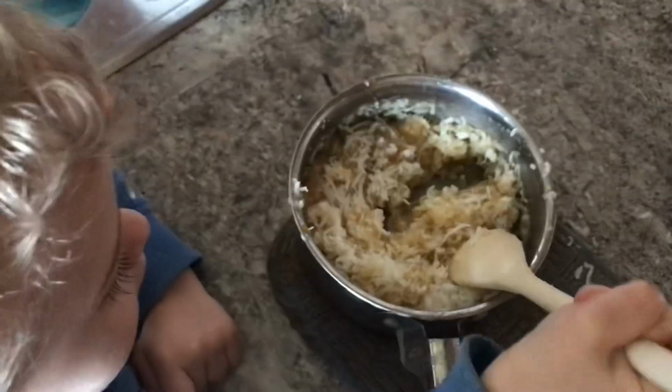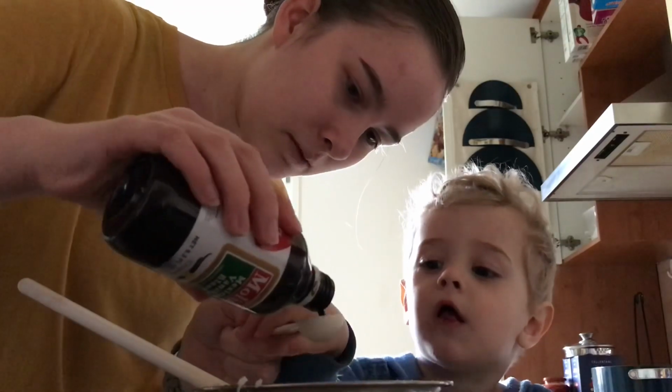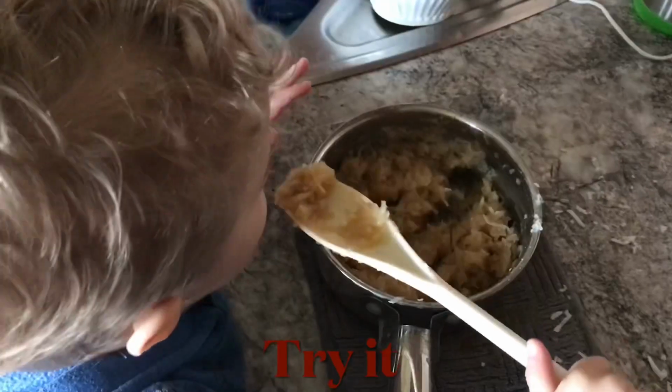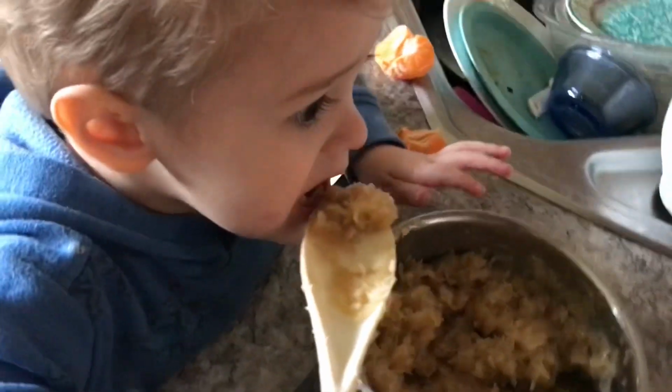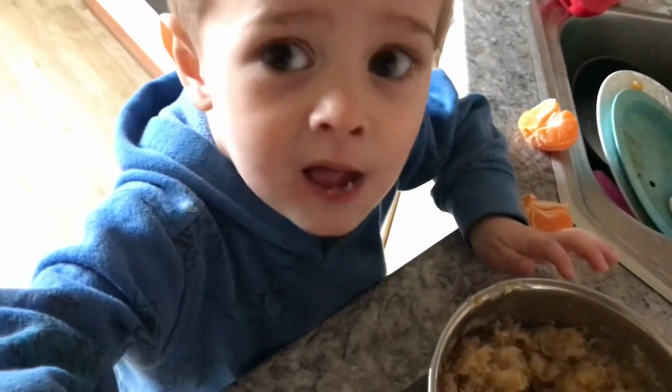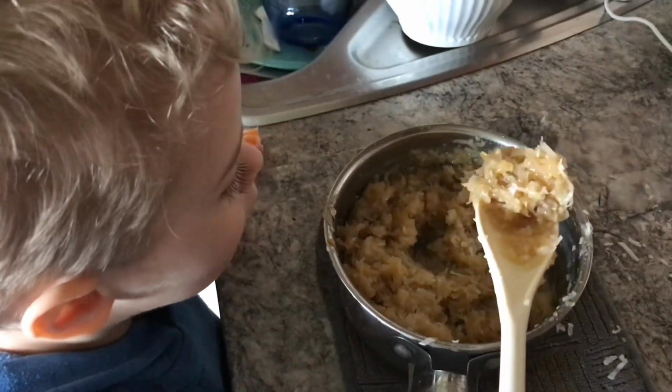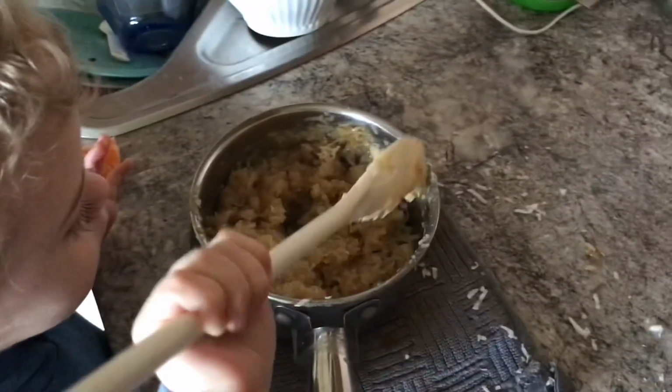He's stirring. Wait. Okay, add it in. Vanilla. Is it yummy? Yeah. We're gonna scoop it onto the pie.